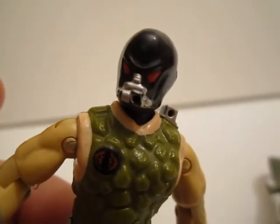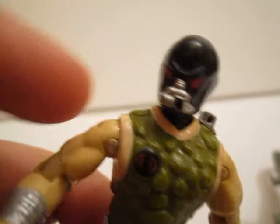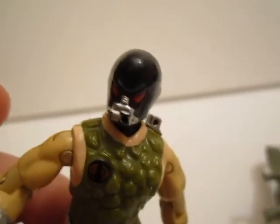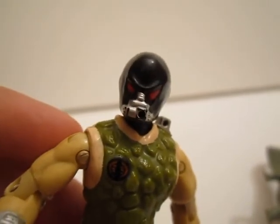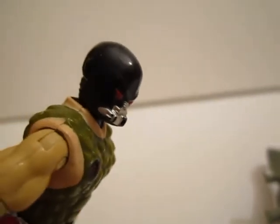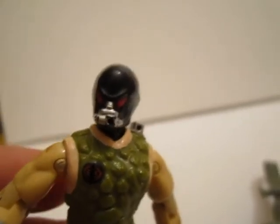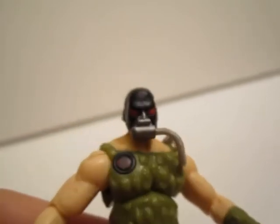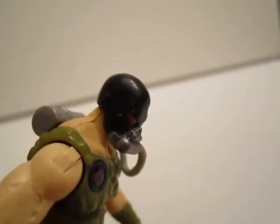If you look at the face on the original figure, and I don't have the little tube that comes out of here, the eyes are placed really low, and the forehead is huge, and the face is really small, and it's on the lower part of the head, which kind of gives him kind of an alien look to me. He doesn't even look human like this. Whereas on the 25th anniversary figure, they corrected it very nicely. He has a human face now.